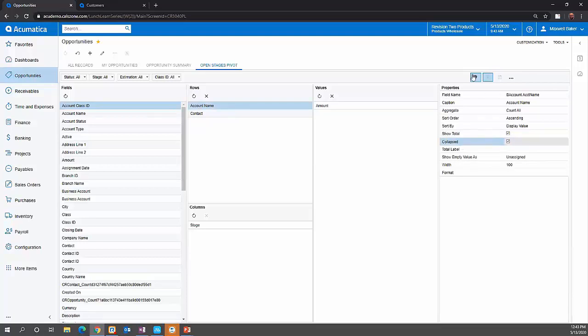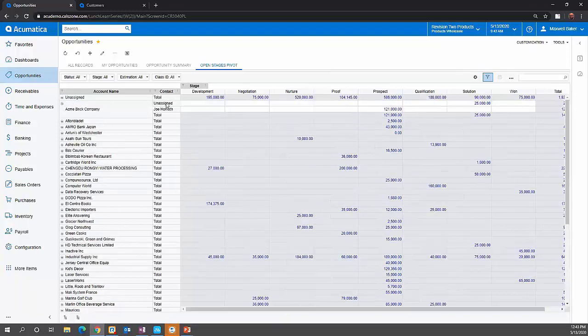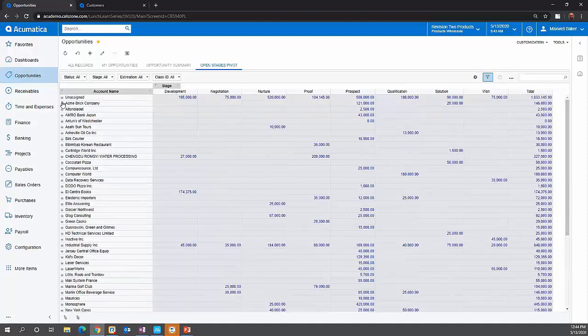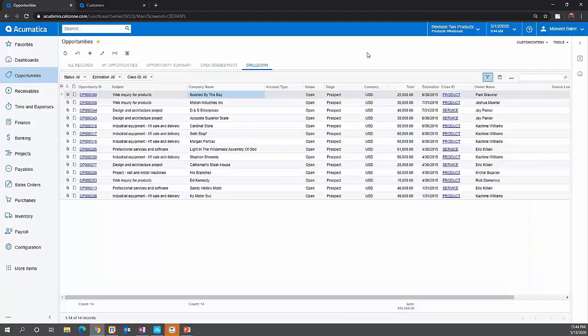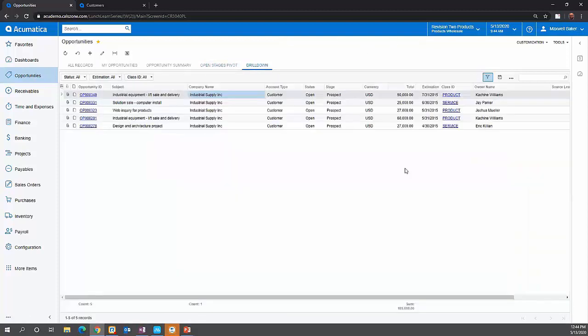So going back to the screen itself, you can see here I have, let's say, Acme Brick. I can expand that, and for my contacts, one's assigned to Joe here, and the other one's not assigned, and it shows me the stage it's in and the value that's associated to that. Now, if I collapse that again, and I want to take a look at a cell and say, well, for these stage prospect that's unassigned, let me see what those are. When I click this, it's actually going to be dynamic enough to drill me down to what makes that information. And then if I go back, I can click on other information. It's going to take me down and do different things with that data.